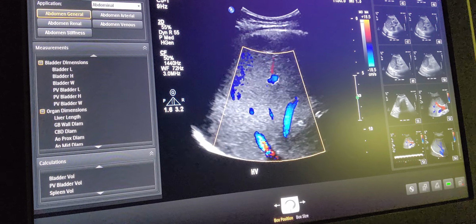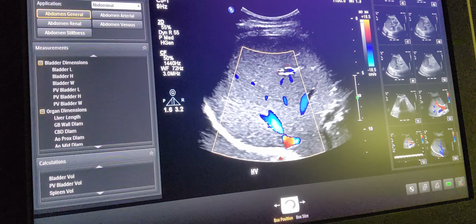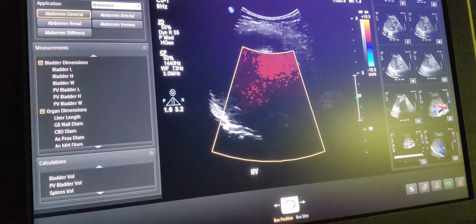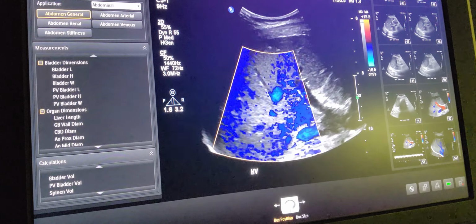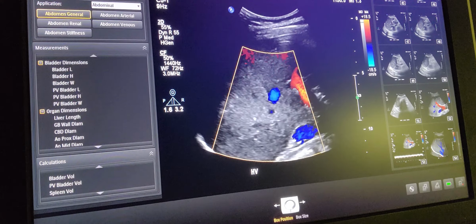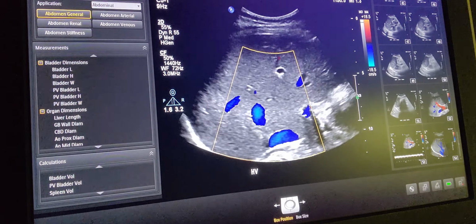Take a half breath in and hold. I'm going between the rib spaces to see the window that I like best.